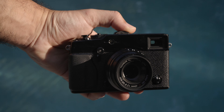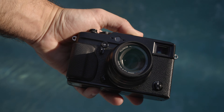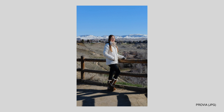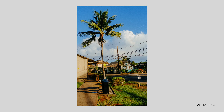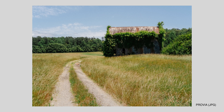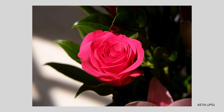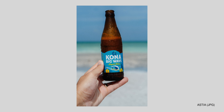Buying the X Pro 1 was the first time I ever felt like I got more than what I paid for. I got a really good deal and paid $330 for the camera body. I know the prices have gone up quite a bit since last year, but you can still find some deals here and there. Let's talk about image quality, because I know that's probably the most important thing here, and a lot of Fuji shooters want to see what the photos look like straight out of camera with this notorious X-Trans 1 sensor, so I'll make sure there are plenty of sample JPEG images straight out of camera.